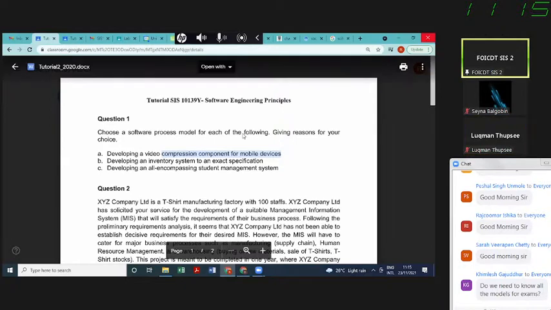Incremental model, I would say you're going to use incremental model when you are a bit short of time and you want the product to be quick on the market. If you give the justification that you would want the software to be quick on the market, so that's why you're going for the incremental model, whereby in the first increment, you consider the software with the most important features, and then you deliver this to the market, and you get feedback. You build other features. Yes, that would be okay.